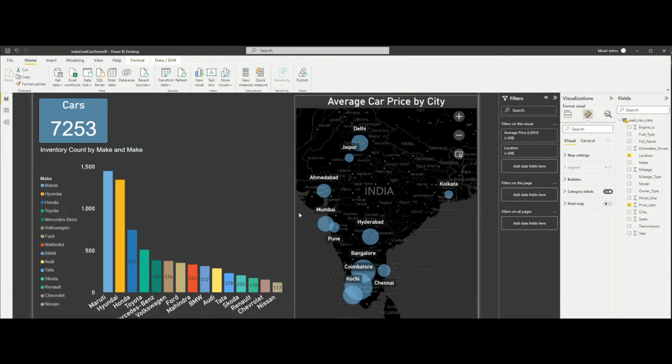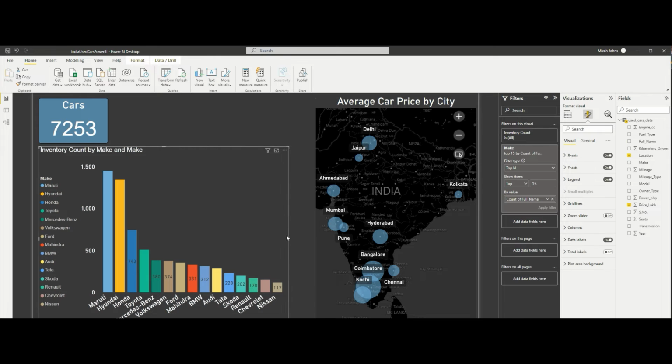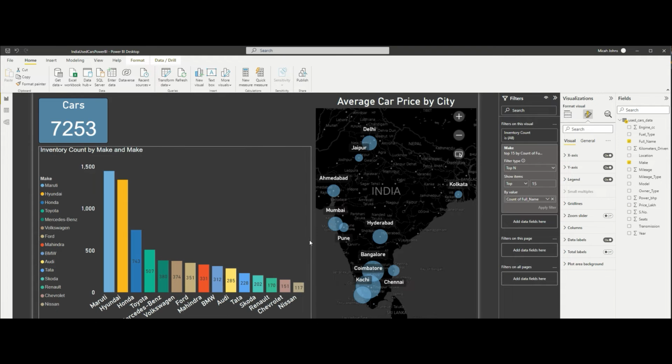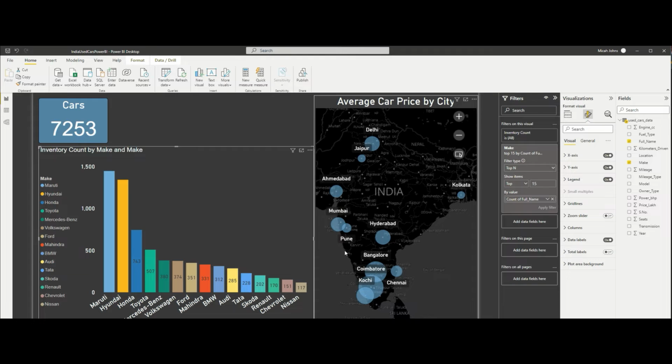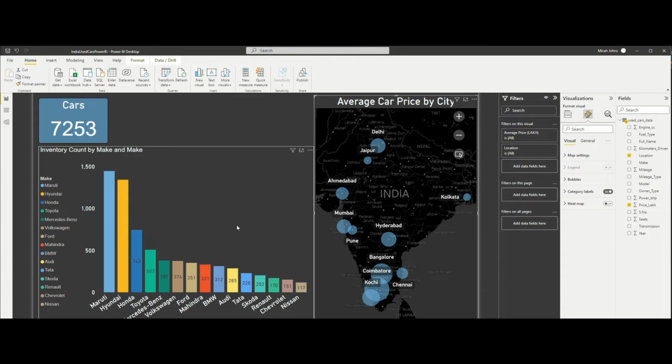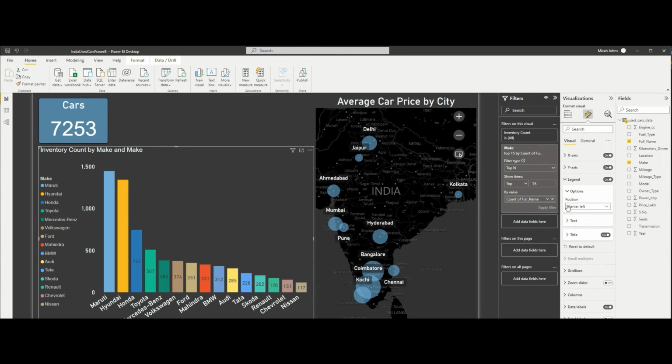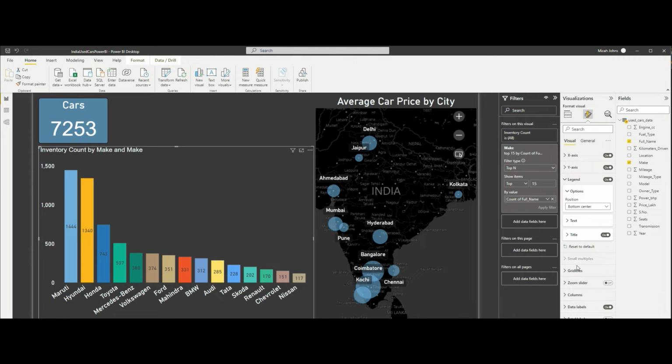Let's see if we can move this map a little bit to make way for this. Actually, what we could do, if we wanted to, is change where this legend is at. Yep, and then all the labels would show up. So it's all about real estate. You got to think about that. I want to make sure we save this as we're working, because that's really important, so you don't lose your progress.